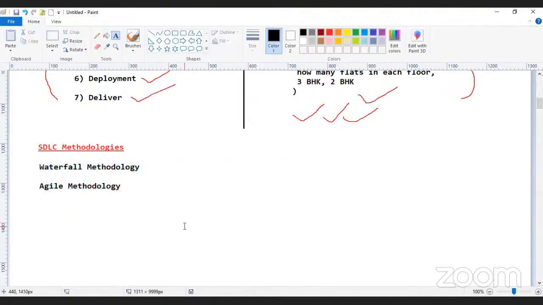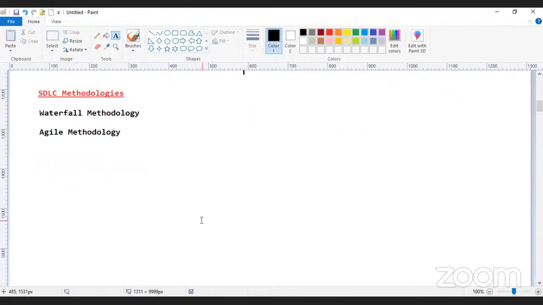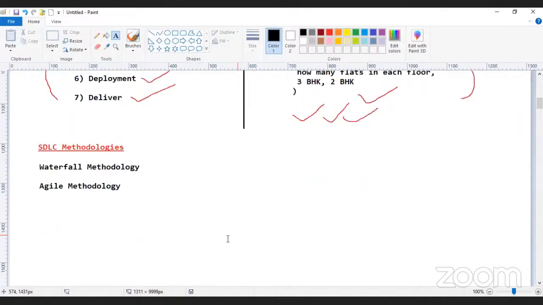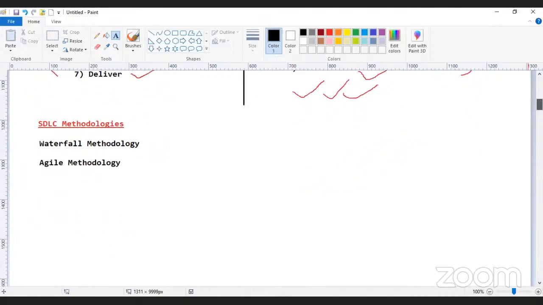I think in your academics, you might have studied them. Waterfall is the first and foremost methodology that was used in the industry to develop software projects.